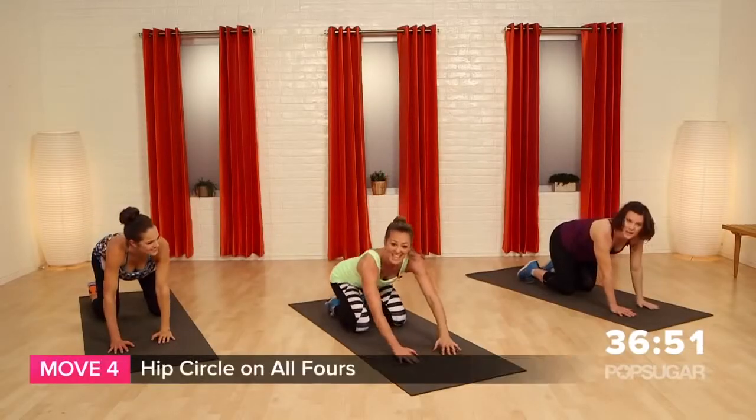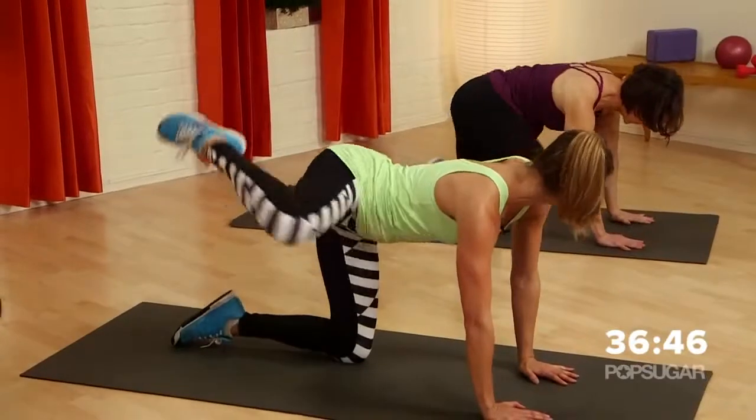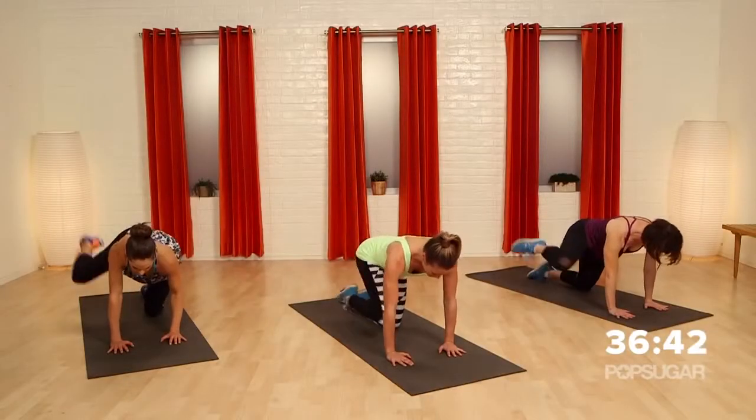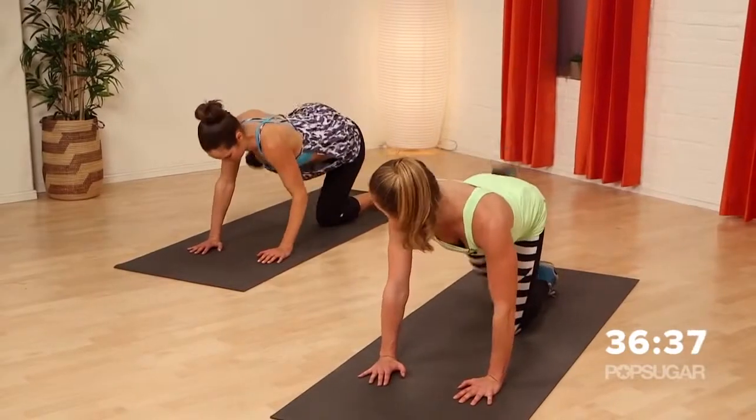Yes, good. Now let's get the hips. So circle around, you guys. Open up that hip. Big full range of motion here. Think about keeping your shoulders and your hips square to the floor, but you're getting a big rotation through that hip. All those small muscle groups.